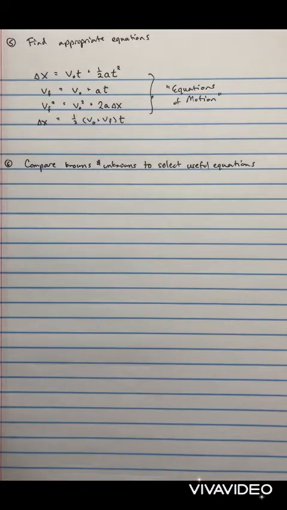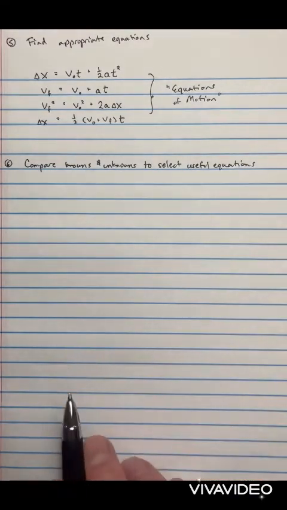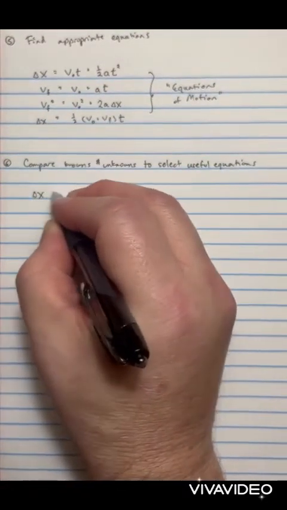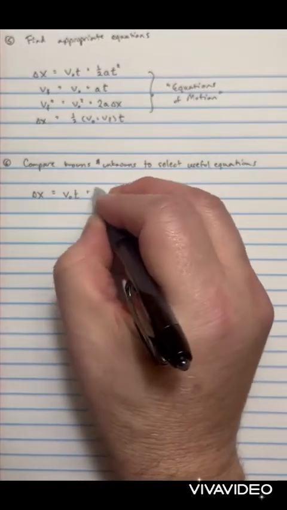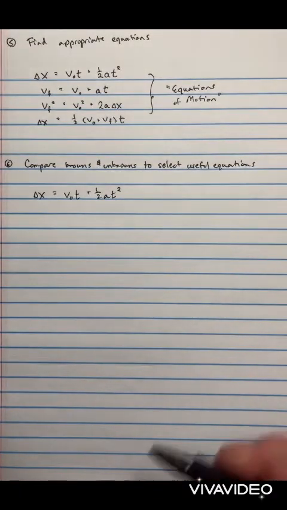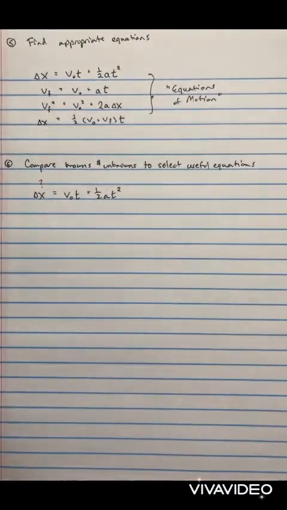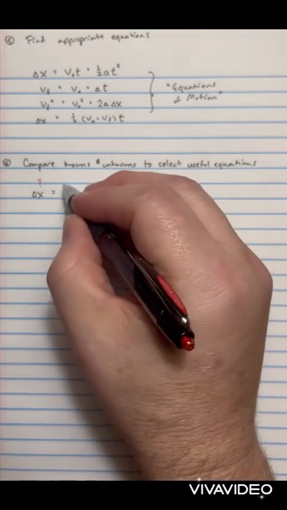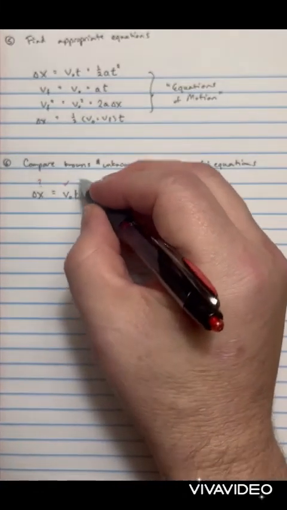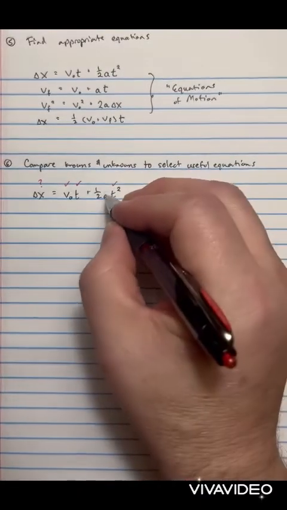So what do I do? Okay. Next step, so I compare my knowns and unknowns to select useful equations. So I go through the equations. And again, for illustration purposes today, let me rewrite these so we can play with them directly. Okay, so here's my first equation. So, do I know the distance that we travel? No, I don't. That's one of the questions, as a matter of fact. Do I know the original velocity? Yes, I do. I can check that off my list. Do I know how much time it's going to take to slow down? Yes, I do. T shows up in two places, here and here. Do I know the acceleration?